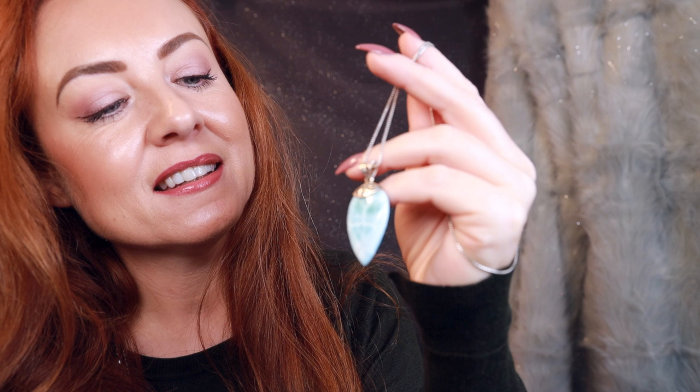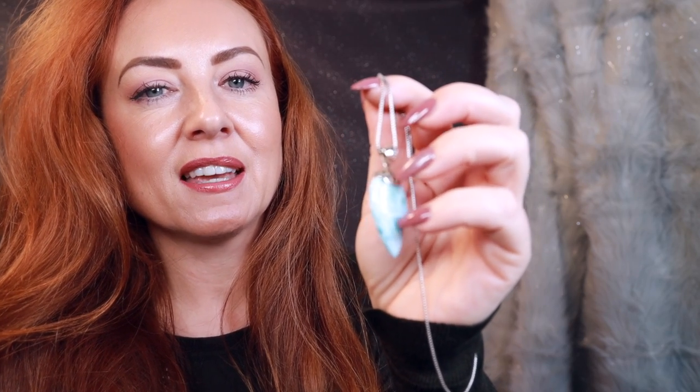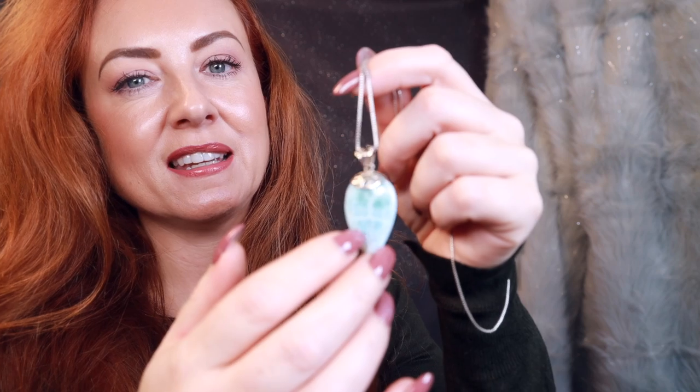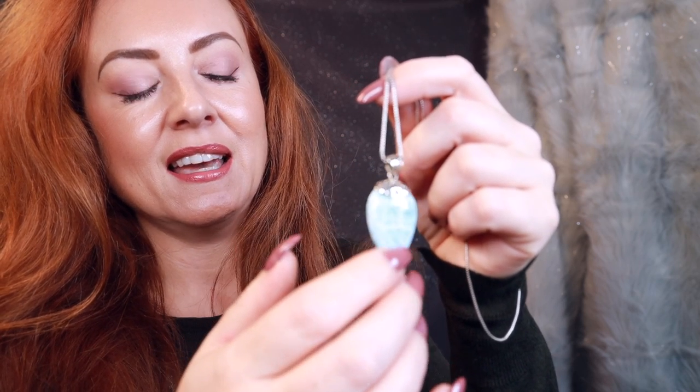If you have a crystal dictionary, I'd look it up. It's interesting to read about. And as far as I know, if I remember rightly, there's only one deposit found in the world of this Larimar, and that's in the Dominican Republic. I think that's right. If it's not, then please correct me in the comments, but I believe it is.